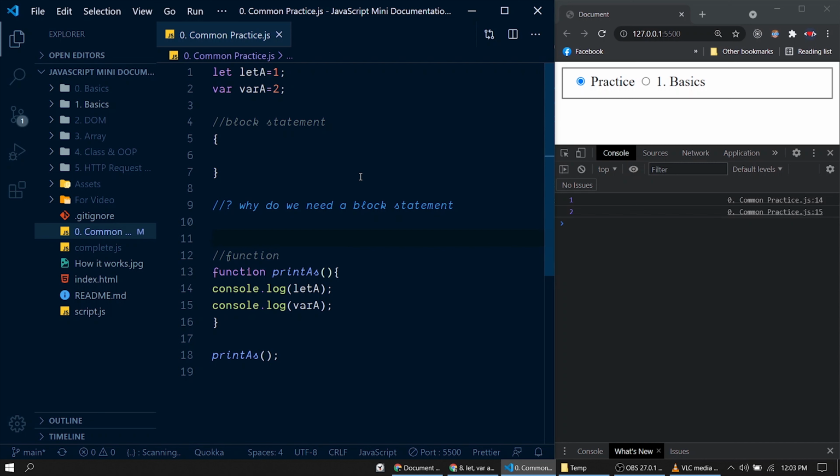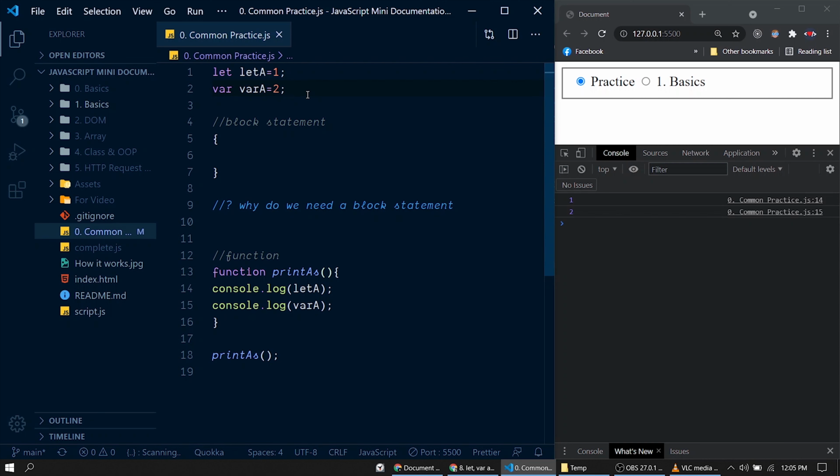Let's check that here. Currently, this var variable is in global scope because it is not surrounded by any function. So it is in global scope. So you can access this var variable, var a, anywhere in this application. And that's how we are able to print the value within this function here. Now let's move this var declaration statement into this function here.